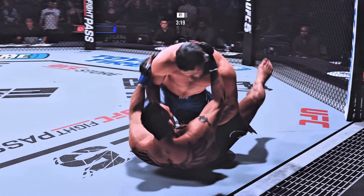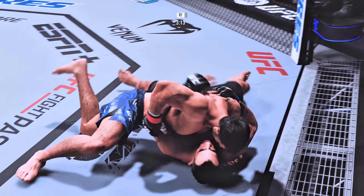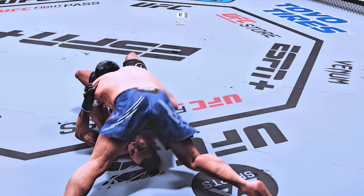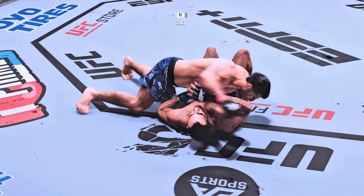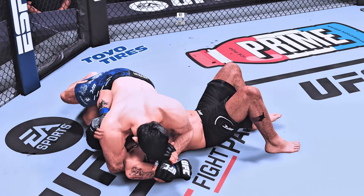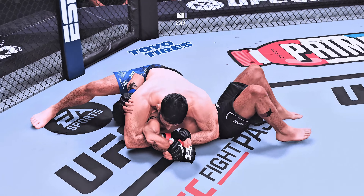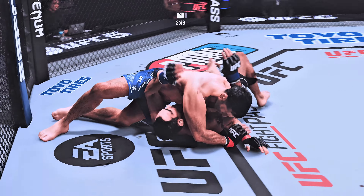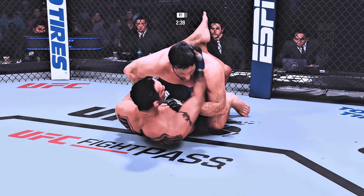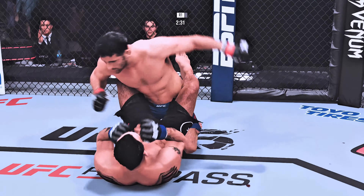The fighter's able to reverse position on the ground, and now he's got the dominant position. What a great job recognizing that once he got the reversal, he went right to his offense. He didn't wait. He did a good job while his opponent — oh, come on — Kimura down. That Kimura looks tight. Somehow, someway, he gets the arm out. It looked like he was done, but he was able to stay comfortable, stay patient, and now he finds himself safe.